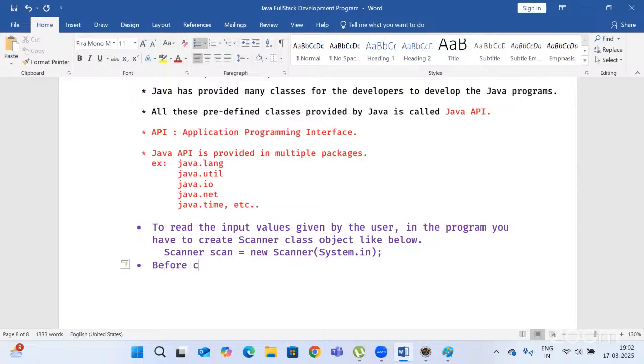Before we create the Scanner class object, first we have to import the Scanner class into our Java program.